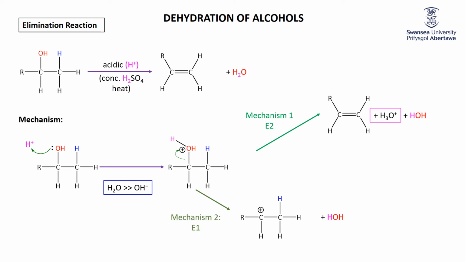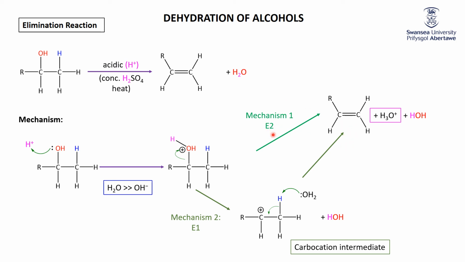And then at that point, the water can come along, grab that proton, and the electrons from that carbon-hydrogen bond go to the double bond. So that's the second of the two steps, the second and the third of our mechanism; we just saw the concerted version a minute ago. And you get to that same set of products. You've already kicked out the water, but you've got the acid, back to the original acid catalyst there, and your desired alkene. Okay, so two possible mechanisms.